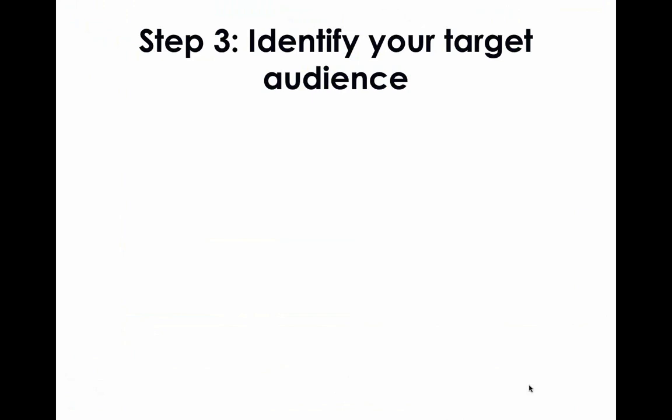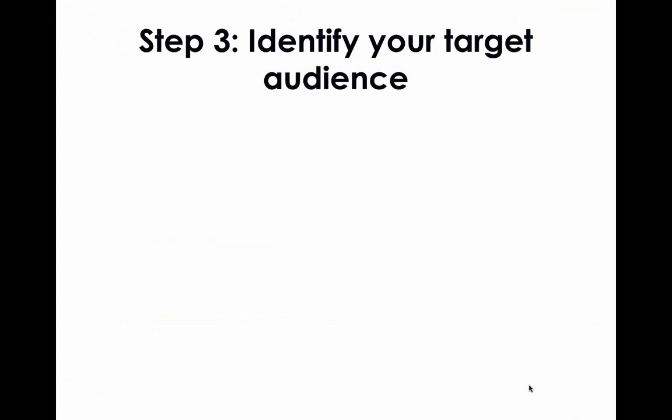Our next step, so the third step in the planning process, is to identify your target audience. Start by asking yourself, who am I trying to reach or motivate to act? Who can make my objective a reality by taking a specific action or changing a specific behavior? In other words, who has the power to give you what you want? It sounds a little crass, but at the end of the day, that is what it is about.